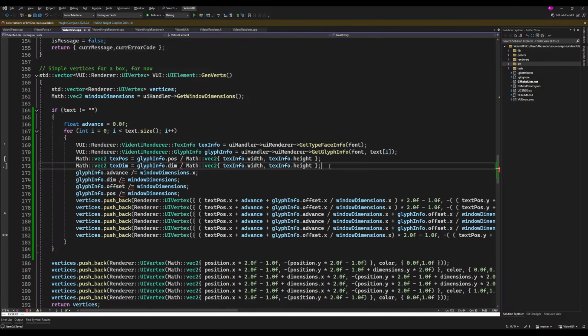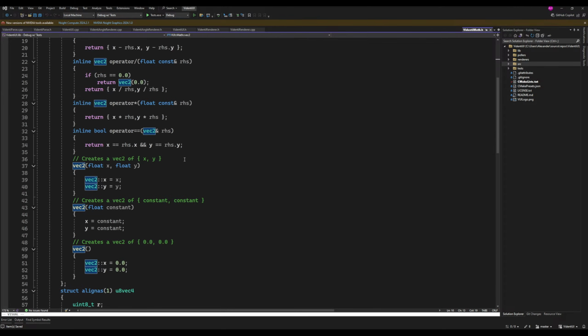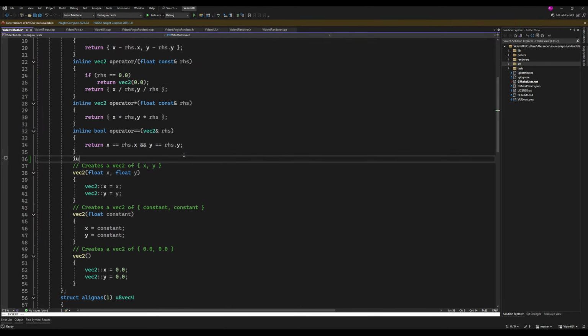Now I'm going to have to do this. That's not overloaded. Let's go to vec2. Alright, let's do a couple more operators.